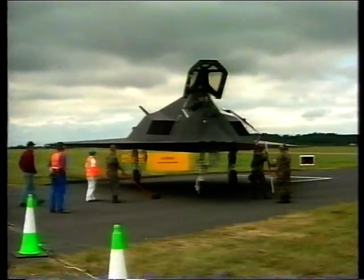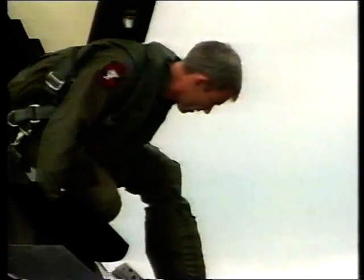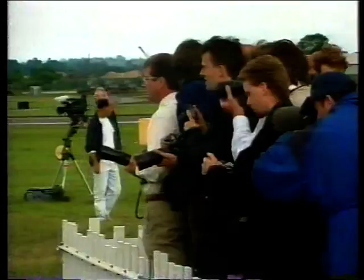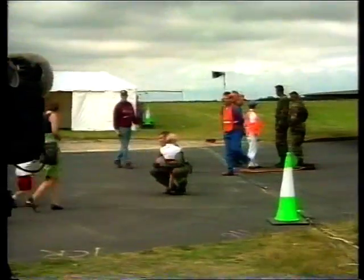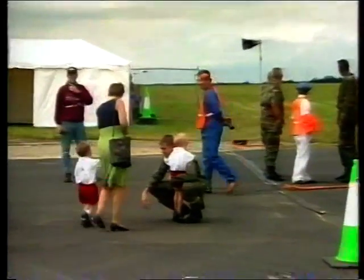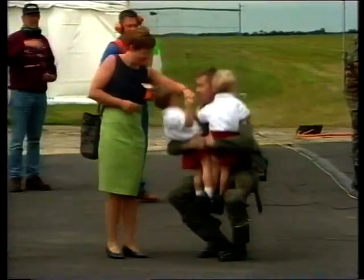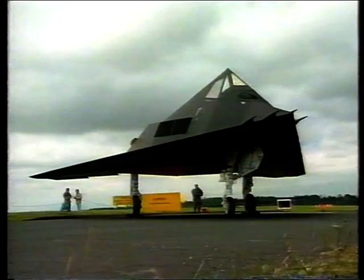The futuristic Nighthawk aircraft is part of a top-secret American project. And no one was allowed to get too close. Nevertheless, the stealth was a real crowd puller, but the boys were more interested in seeing Dad. It's really nice to be back. First time back for about 18 months. And the weather was kind to us, nice flight across. It's great to get home. It's great to be able to bring the stealth back home and show it off a little. And it's really nice to be so close to home.